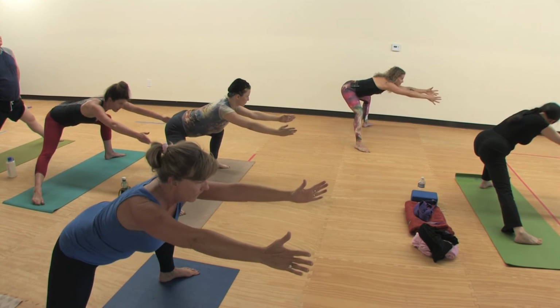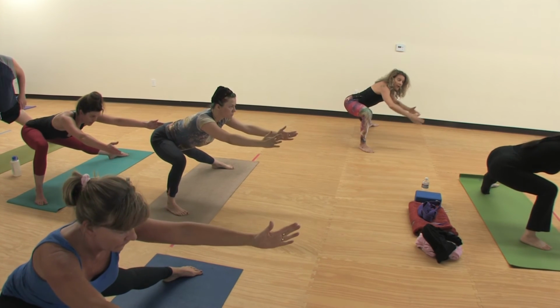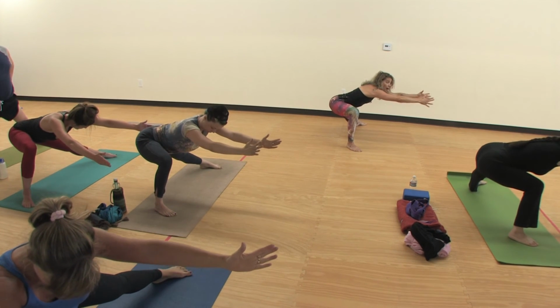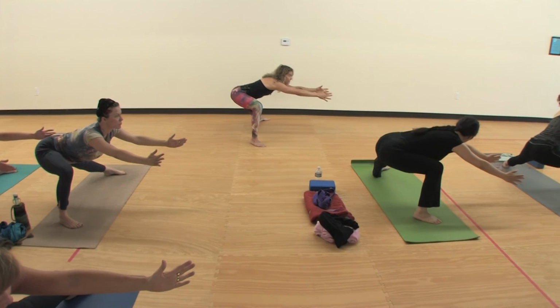And then come to the other side, bend your right knee, sink down. Get the knee to travel right over the foot. So turn your toes out enough so that your knee is over your toes. Heart forward, hips back. Heart forward, hips back. Yes, you guys, back to the first side.